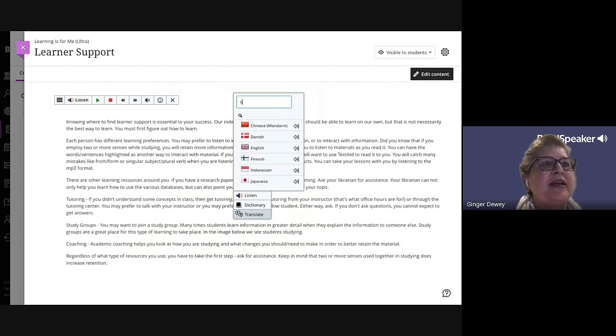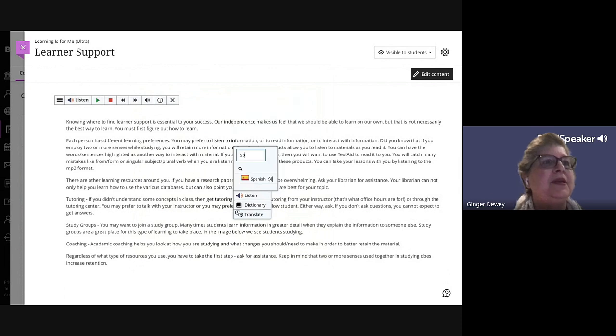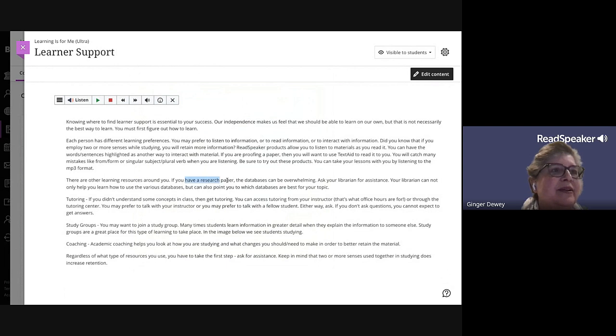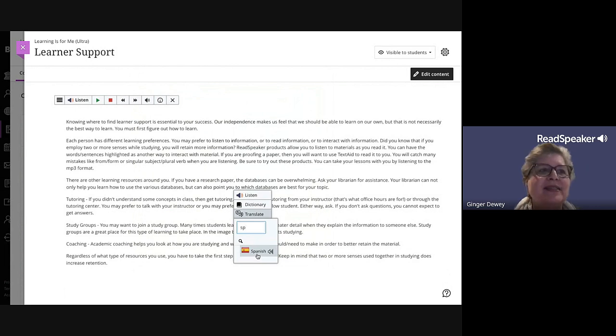So I type an S, still don't see it, P, and there it is. You could type any letter in Spanish and it would start sorting the languages to any one that has that letter. And that gets me to my second point, which says it stays as the search until you change it.